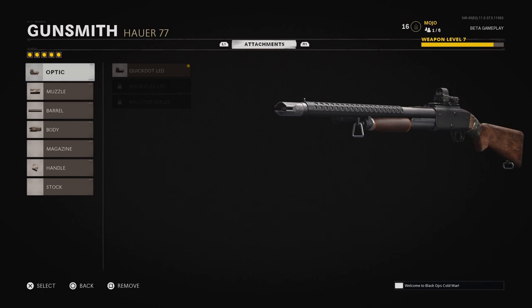I think at the end of the day, though, the other shotgun, the SPAS 12, the semi-auto one, is going to be the way to go when it comes to shotguns. But that is currently locked right now on the beta, and this is the only one that we have access to. With that said, give this gun a shot, and let's just jump straight into the gameplay.